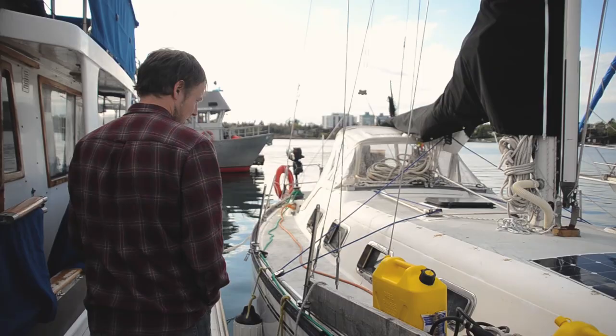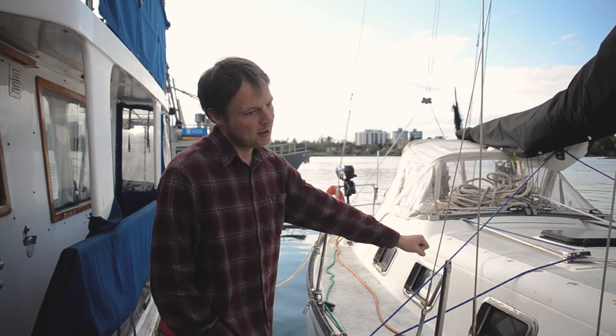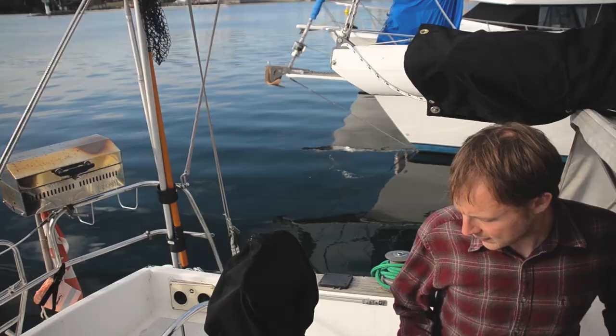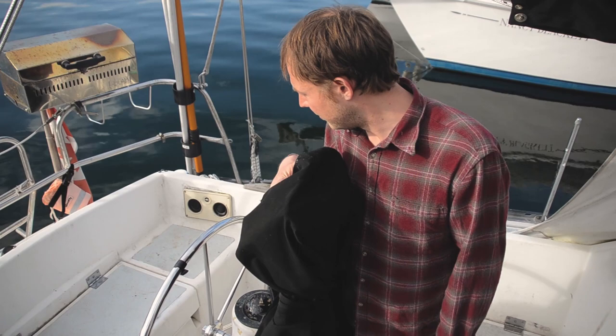Normally I have lifelines here, but they're getting refitted right now. I'm entering Swiftsure, which is a big yacht race, in 2 weeks, and so I'm having to upgrade all my safety stuff. This is my nav station. Basically, everything is combined there, like radar, GPS, moving maps and stuff.